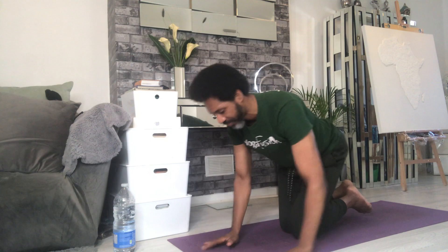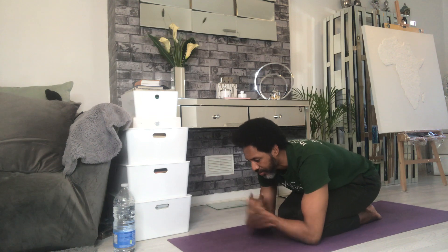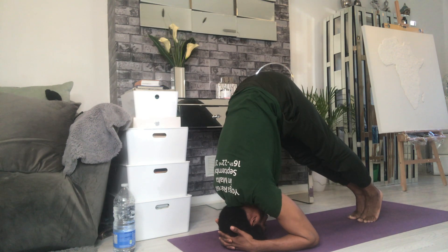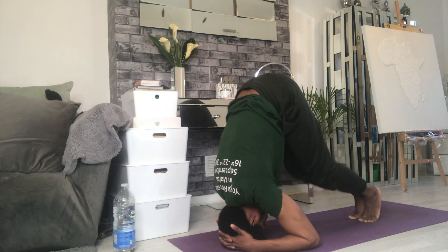When you do this posture, I like to have students progress gradually. If you're learning the headstand in my class, I get you to come up to a point where you're comfortable. When you bring the head in position, you curl your toes and you straighten your legs. Lift your hips. Then from there, you push into the elbows and the forearms and the wrists to take the pressure off your head. And when you walk, you walk keeping your legs straight — you're walking your feet towards your head, keeping your legs straight. A lot of people make the mistake of walking while bending their knees. You need to keep your legs straight.